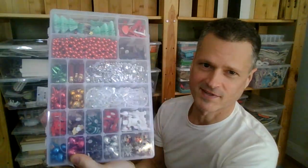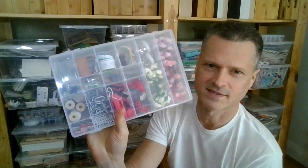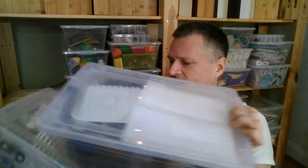Okay, what do we have here? So this is a lot of Christmas ornaments. We won't talk about that too much. Tiny little things that I do have to organize better because I've got tiny little things everywhere. So we'll have to do that another time. And these things also are like catch-alls, kind of little things that I'm not sure what to do with. That one bin would be an all-day video for me to go through things.